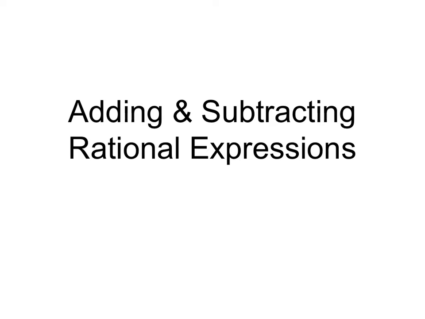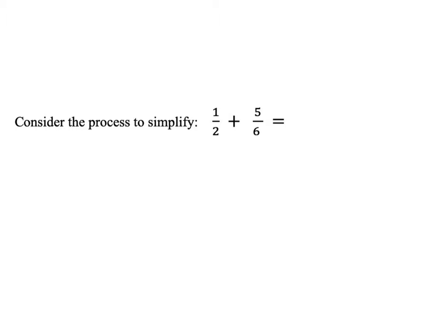In this lesson, we're going to learn how to add and subtract rational expressions. Let's examine a simple process that you're very familiar with. In order to add fractions, you must have common denominators. Now, you may just find any common denominator like 12, 36, 24. There's lots of denominators that are common, but the least common denominator has to do with the prime factors.